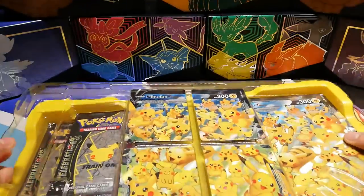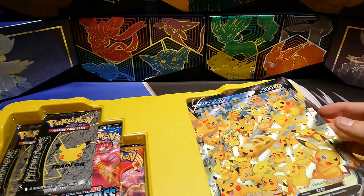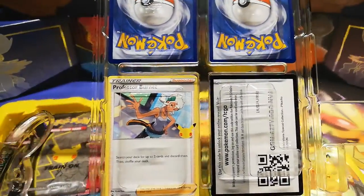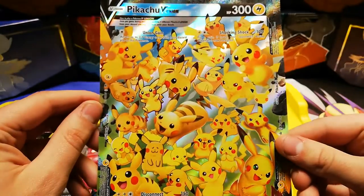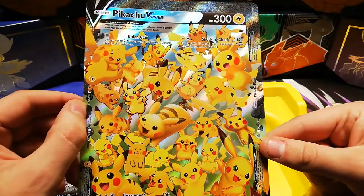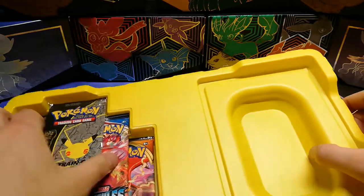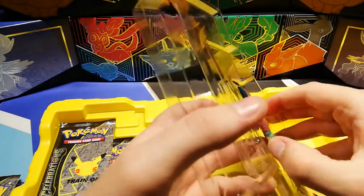Since it's just this, I'm just gonna go straight to opening it right here and see what's in there. Of course, there are the four pieces of Pikachu V Union in here, and little Professor Barnett at the back. But combined they turn into one card. I still think it would be really nice to have these giant cards while playing V Union cards, because it's just such a mess to keep those four together. However, bringing these along is just a pain too.